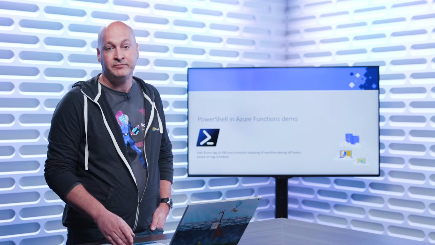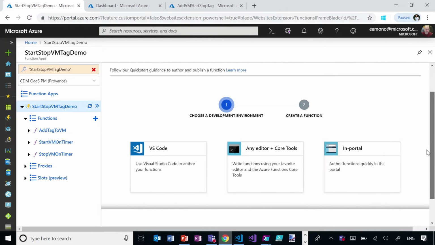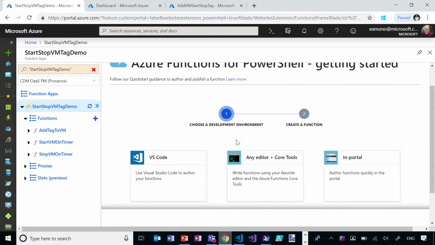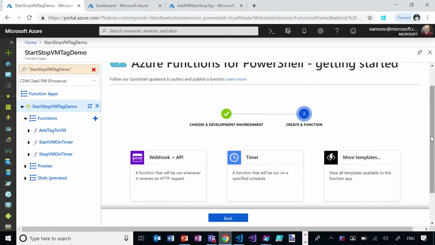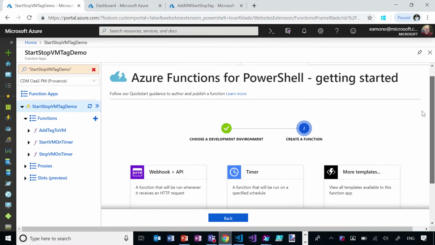So with that, I'm going to switch over and show you that inside of the Azure Functions. Here you can see we're in the Azure portal. I'm going to walk you through how PowerShell now shows up as a new language that's available inside of the experience. You can see here that we now have Azure Functions for PowerShell. And of course, we have all the great capabilities Functions have to author in VS Code or in different editors or tools you're using, as well as inside the portal. And we get all the rich templates that are available so that you can trigger this automation based on a whole set of capabilities that Functions offers.